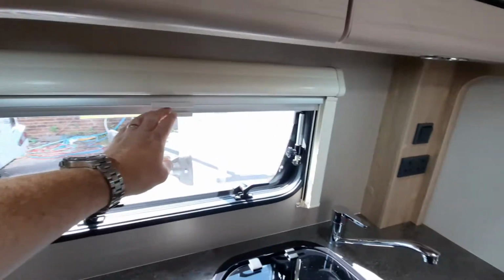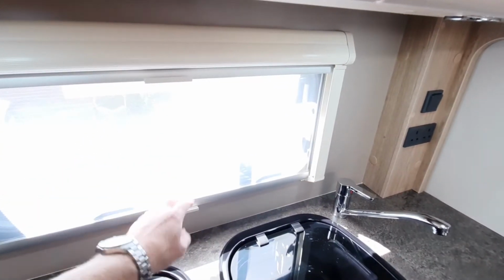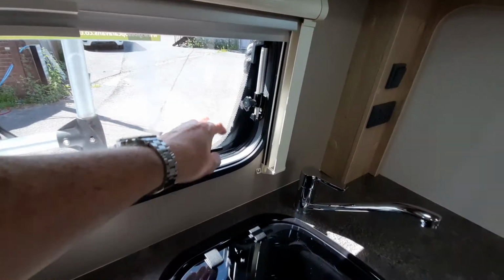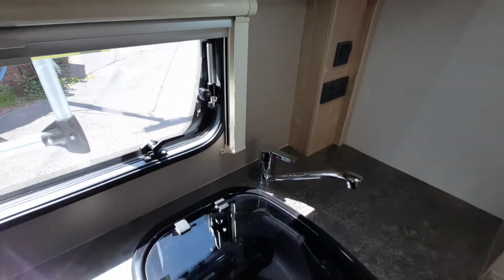Around the vehicle you've got blinds and flyscreens. These are simply operated by pulling down, and they lock in from there. And then each of your windows has various locks. This operates to keep the window open, and you just tighten that up once it is open.